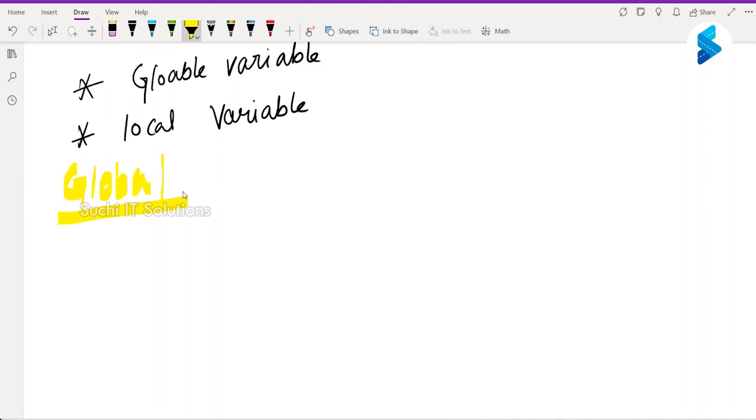Any variable declared outside the function.